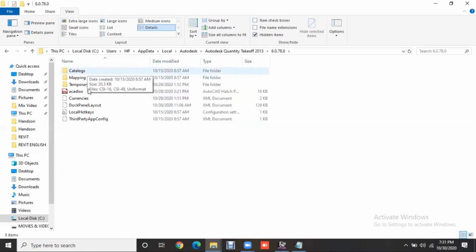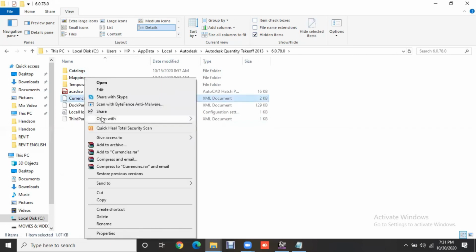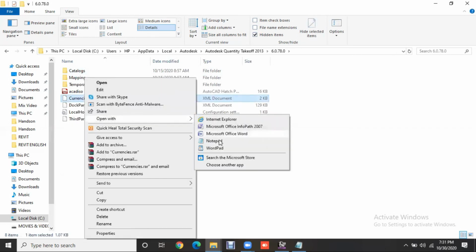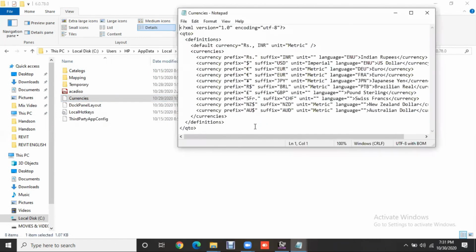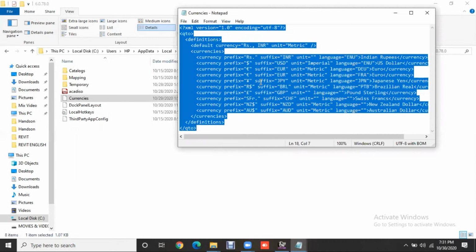Okay, and here is the option, you can see the currency. So you have to again right click on that and open with Notepad. Then you have to select the complete file and delete this.